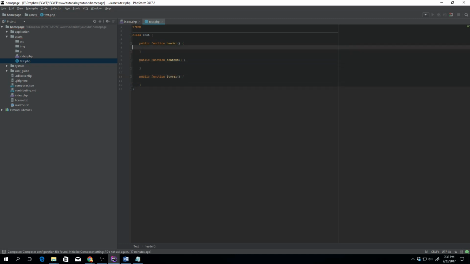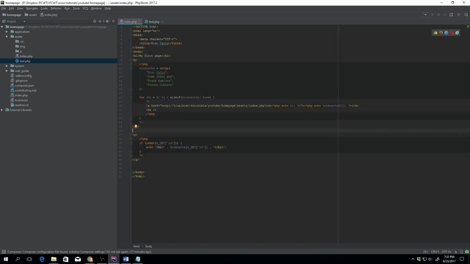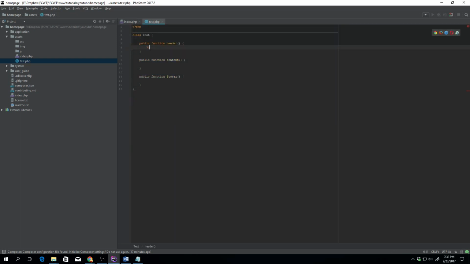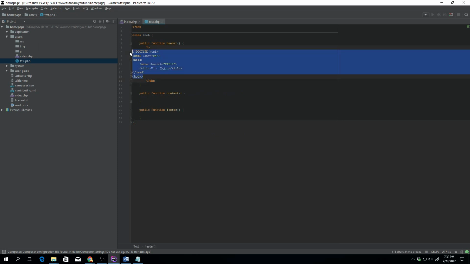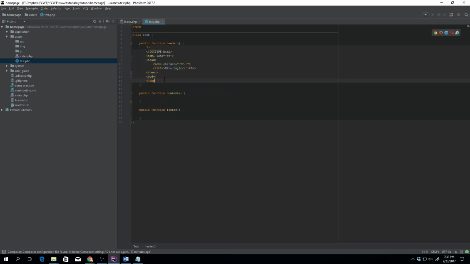So within the header function, we're going to just add some header stuff, right? So maybe everything up until there. We'll copy that. We'll paste it in there. And a little bit of embedded code, right? Next, content. Again, normally you wouldn't do this, right? I'm just trying to prove a point that you can. If you ever did something like this, it would be in separate files. You would instantiate that, et cetera, et cetera.